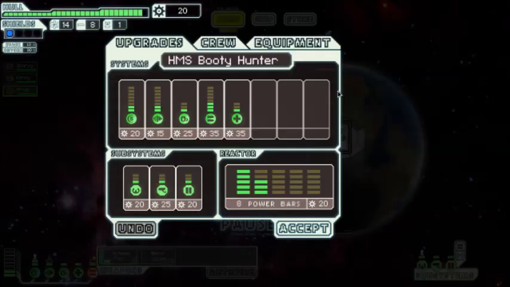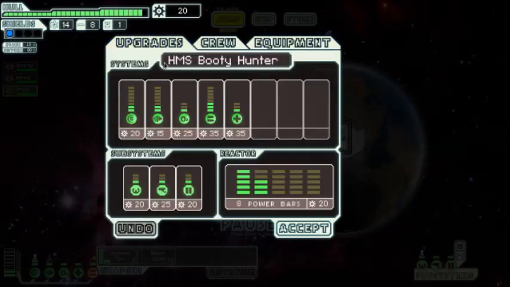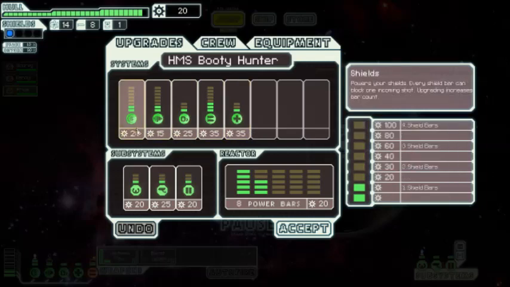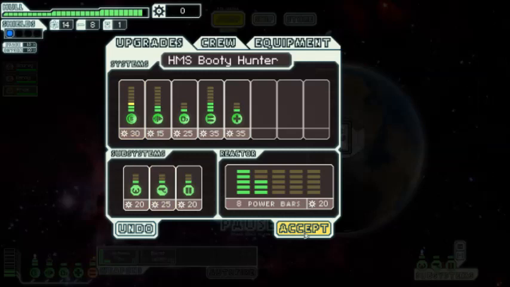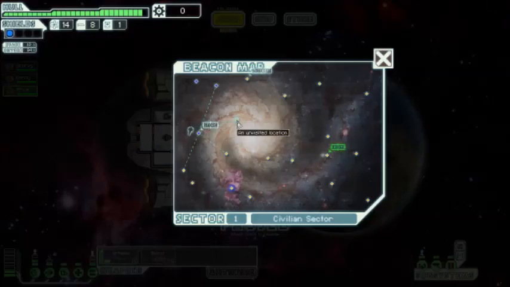And let's see if we can upgrade something. How much scrap? Should we upgrade our shields? There we go. Okay. So we upgraded our shields a bit. Oh, come on, Benny. You're my weapons guy. Come on. Upgrade it. I mean, prepare it. Do, you know, stuff. Okay. Jump. Let's go here.